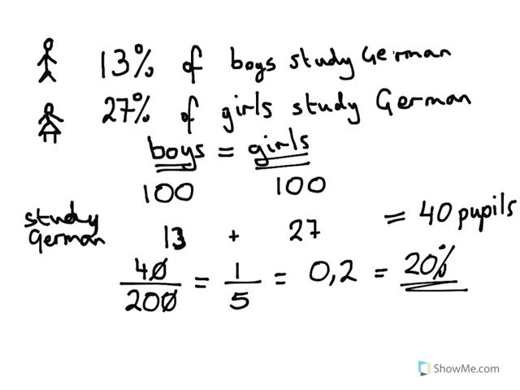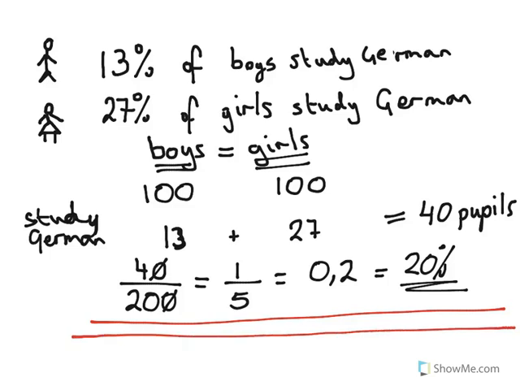And this is the only time where you're allowed to use the equal sign. Notice that I've used the equal sign here. 4/200ths is exactly the same as 4/20ths, which is exactly the same as 1/5, which is exactly the same as 0.2 or 20%. All of these things are equivalent to one another. And this way of solving it makes it quite easy by putting in really easy numbers, by just assuming that there's 100 boys and 100 girls.